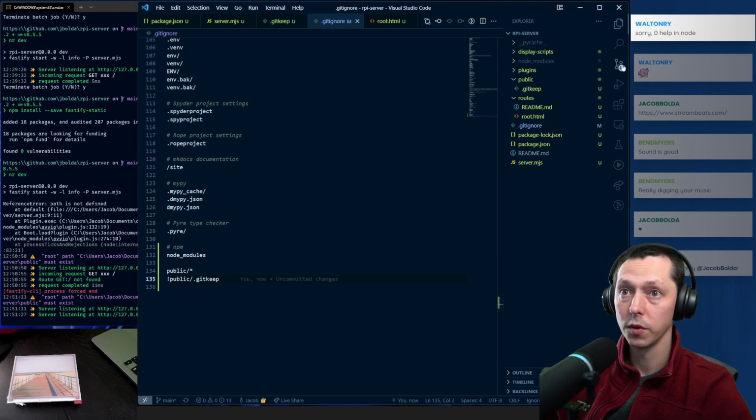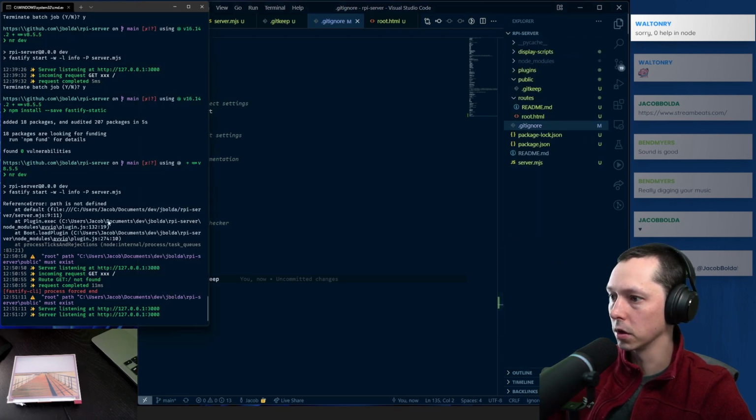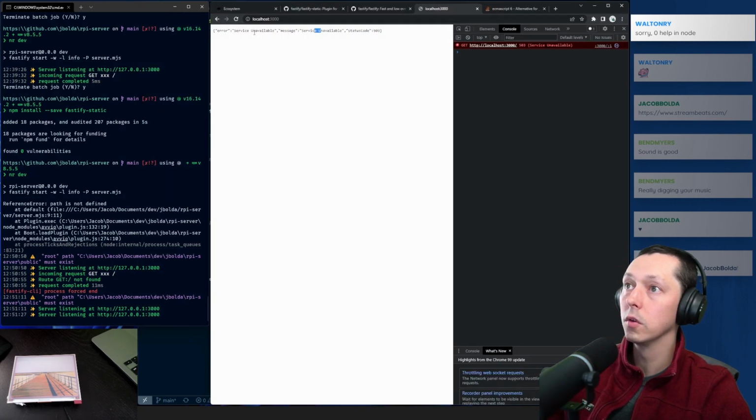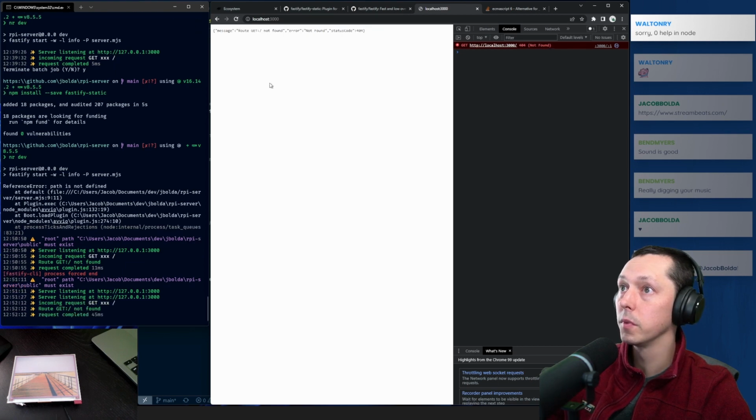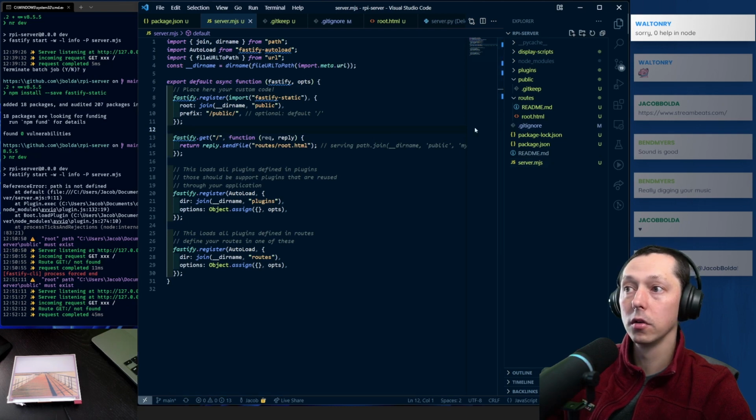Yeah, okay. So I want to be able to commit my git keep so it stays. And then that way I won't get the error locally if I pull it down in another place. Okay, now found. So we're not getting that route now. So, okay.